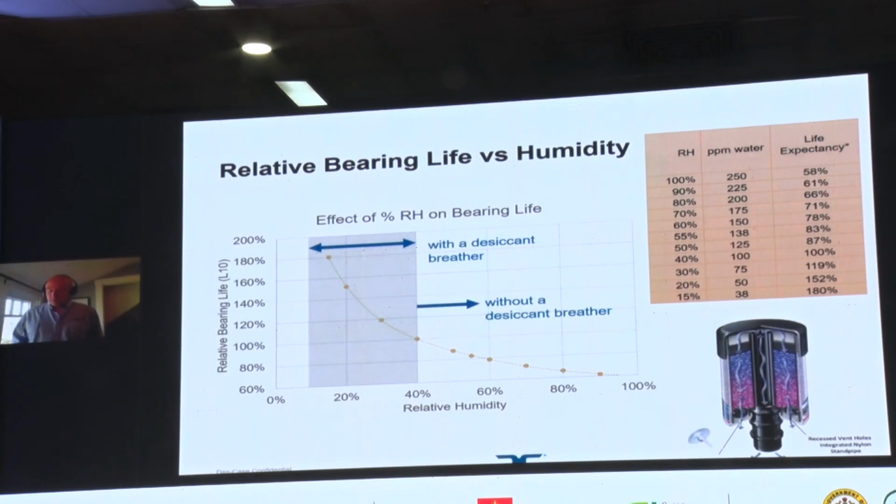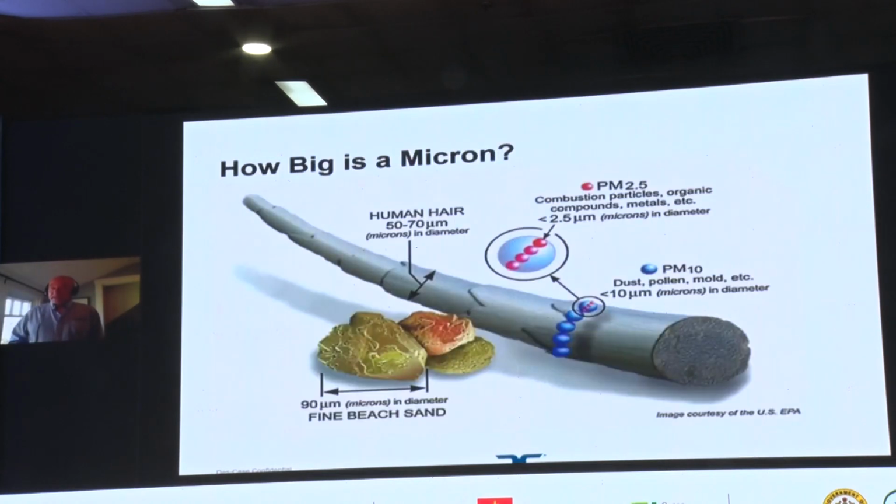Okay, so that's the first type of contaminant we think about. But the second contaminant that's of concern with wind turbine gearboxes is particle contamination. And when we talk about particle contamination, we're not talking about big rocks, and chunks, and grit, although that of course is a contaminant. We're talking about really, really small particles. So if we think about the size of a human hair as an example, human hair is about 50 to 70 microns in diameter. What we're talking about, the particles that cause all the damage, the dynamic clearances inside our gears and our bearings, those particles are typically less than 10 microns, right?